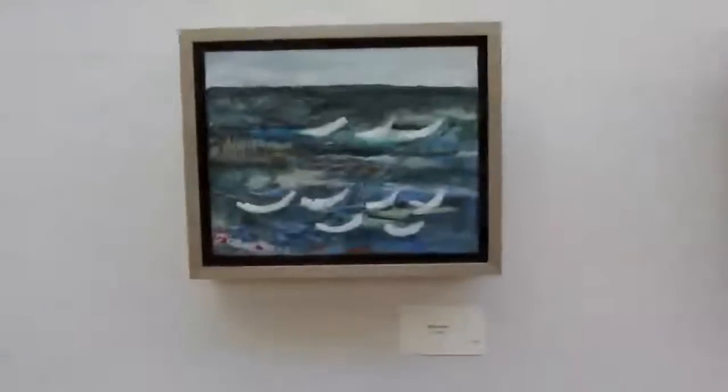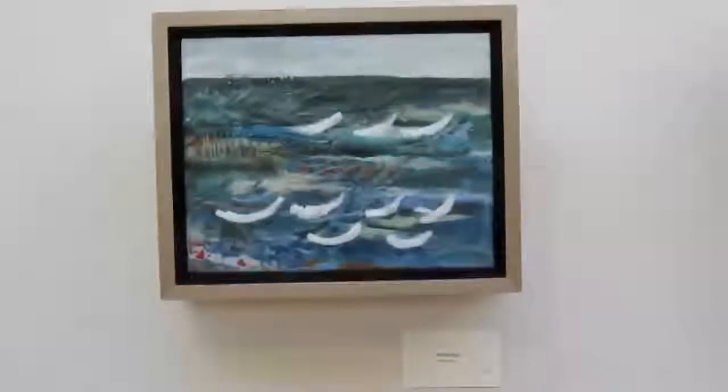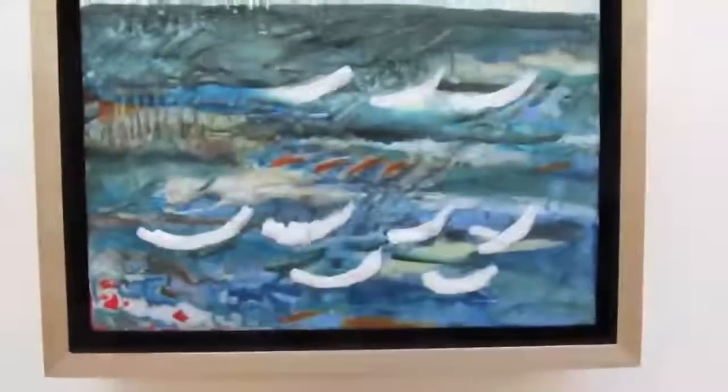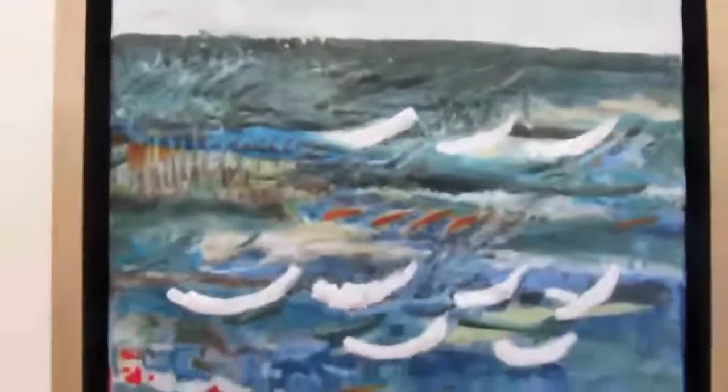I'm going to go up to the first one. I can't remember the name of it, but clearly I think we called it Whitecaps. I'll go closer because some of these — I originally had pieces of shell in there. I don't think it's in there anymore; I think I took the shell out. And then I tried to duplicate the way the shells look because they were perfect as waves. There are no shells left in there.